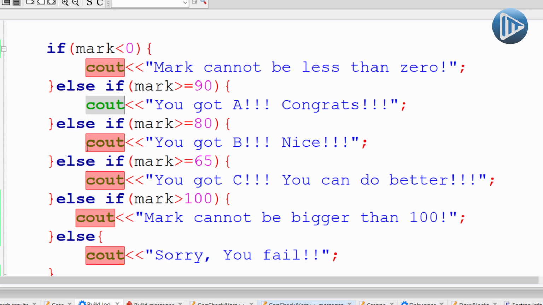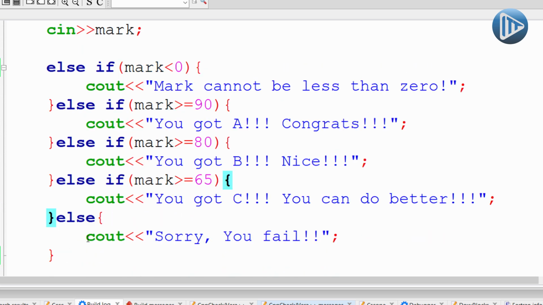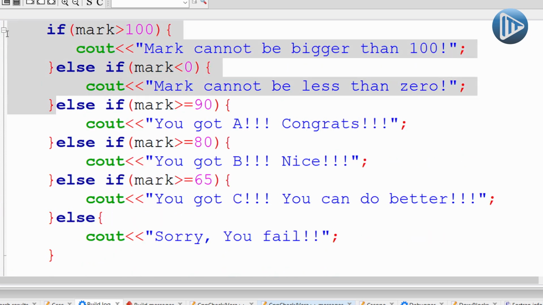inside this if-else conditions. So we always must put the one that has the priority as the first condition, which in this case means we first need to check if the mark is bigger than 100 and less than 0, as we did before. So this one should be checked first, and then after we make sure that our user didn't enter invalid numbers, we can check the other conditions step by step in the same order.